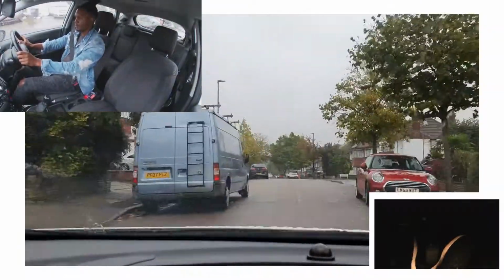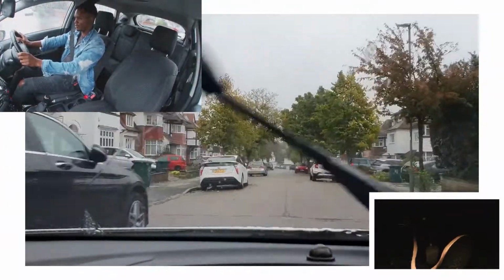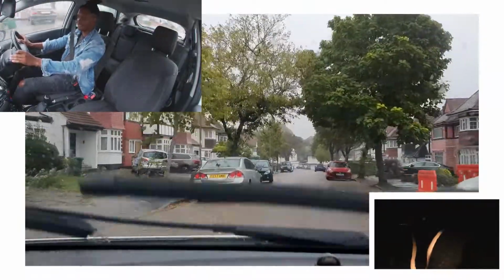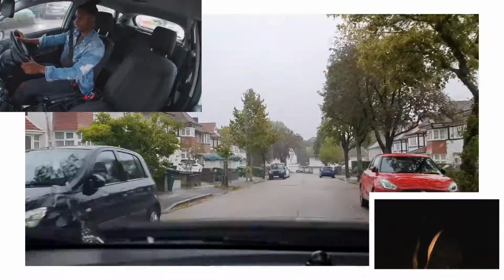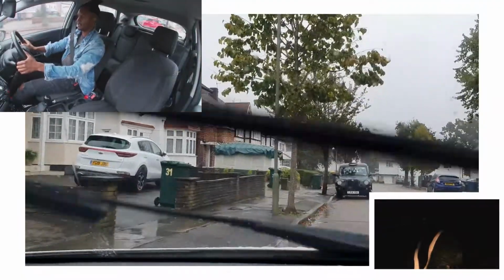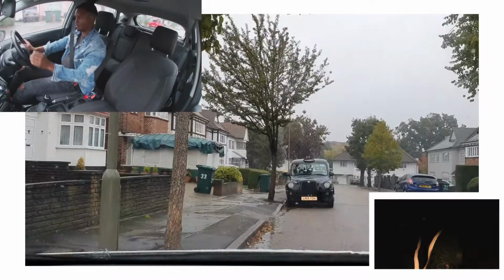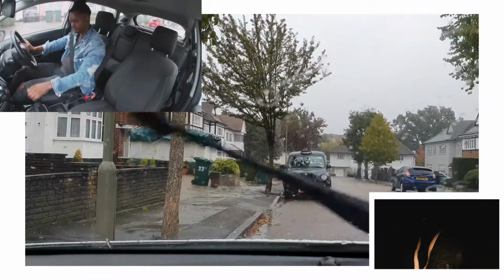What you need to be really careful of is once you come off the roads, especially the dual carriageway, tell yourself that you're on the slow roads again and not to go too fast. Okay, so here the examiner will probably say pull over on the left, in a safe place. Check my mirrors, and I pull over on the left without getting too close. All they might say is pull over on the left, ignore the driveway, because there's not much room here. So I'm just going to ignore this driveway and park next to it, because I don't want to get too close to that taxi, because of what we're about to do in a second.